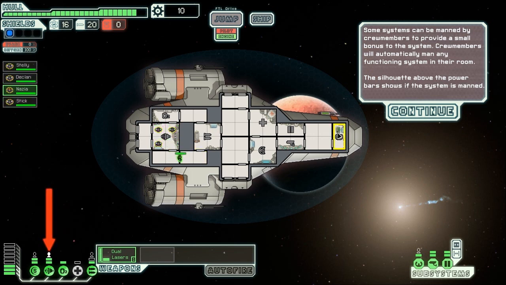Currently, I don't have anyone piloting, so I have 0 evade. But if I put them in, you will see my evade spike to 15. 20, actually. If I take everyone out of here, my evade goes to 15. So by having this guy in here, I have 5% additional evade.